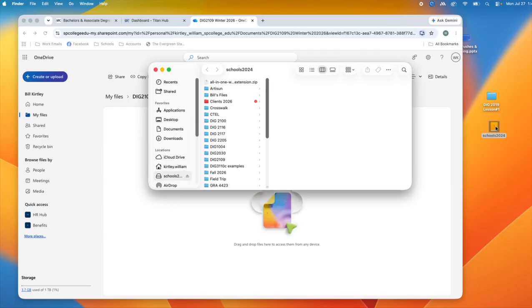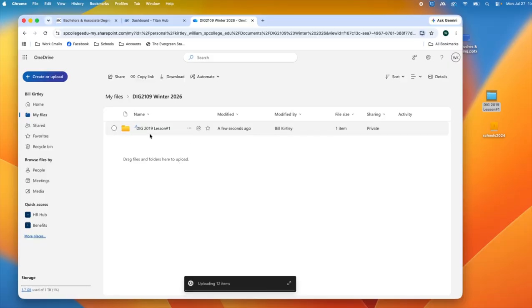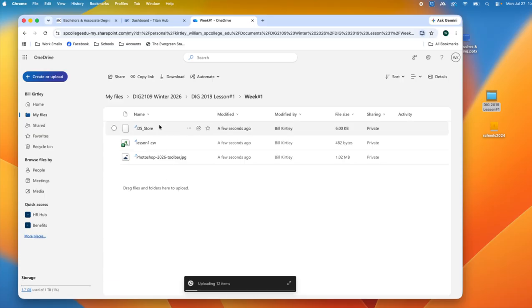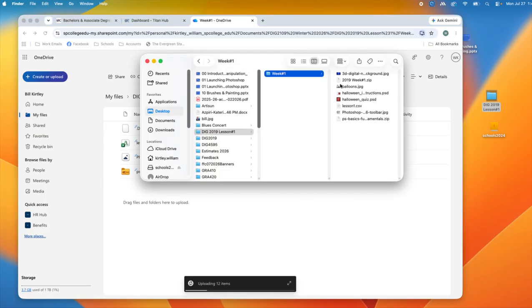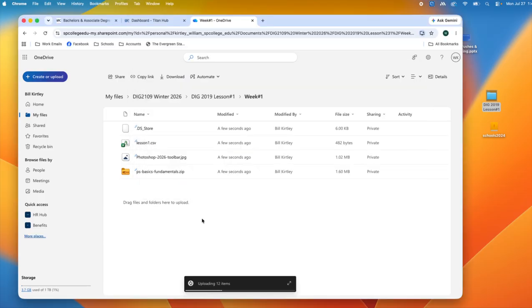So I have a root folder here, and right now if I were done with lesson one, I would upload it to my files just by doing this. So lesson one, and I can just drag that in here. There's all my files that I worked on in lesson one right here. Any way you want to break it down and put stuff in there. I have some other files, and I need to make sure they're going in there. It looks like they're still uploading some imagery.